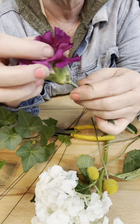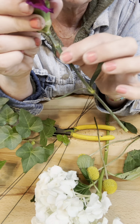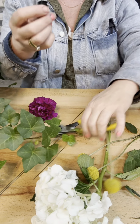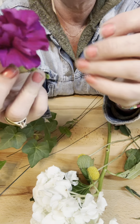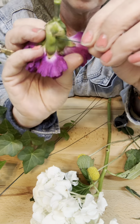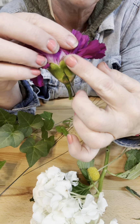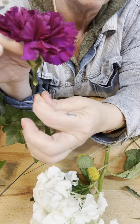All right, let's go to a carnation. Here, these little bumps in the stem, I call those knuckles. So I will break it off at that knuckle right there. Need to cut another piece of wire in half. And you are going to pierce clear through that bottom calyx, and then you pull down. So halfway through that part of the flower, pierce it with your wire and pull down on each side so it's like a hairpin.